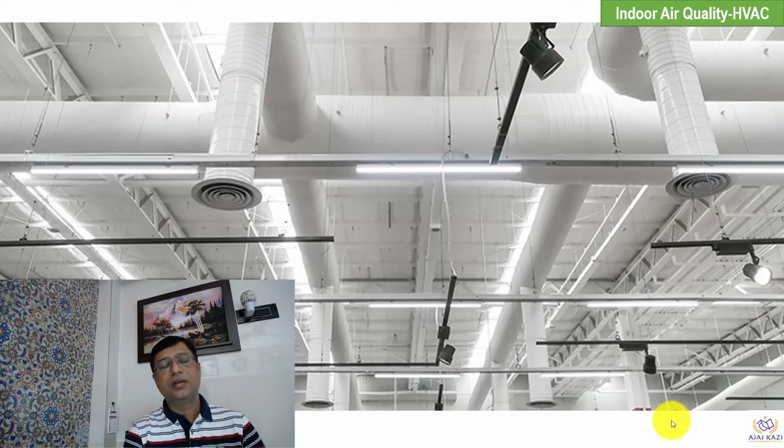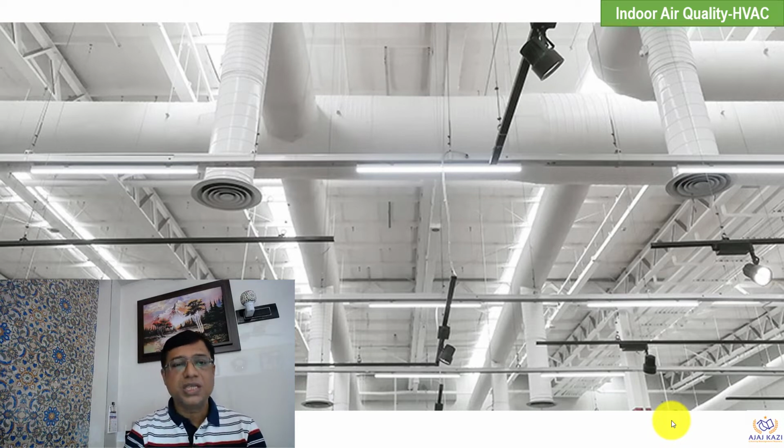Now let us look at the HVAC aspect. You must have seen such a facility with ducts getting the cold air into your space or ventilating your space. These are the ducts which transfer the air from the air handling units or a fan to your space. They again take it back either for exhaust or for recirculation. So this is a very important aspect when it comes to indoor air quality.